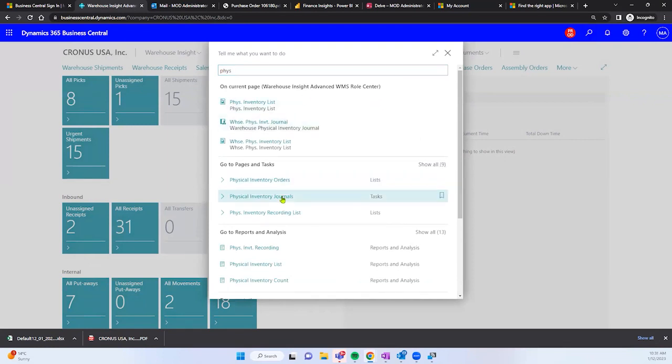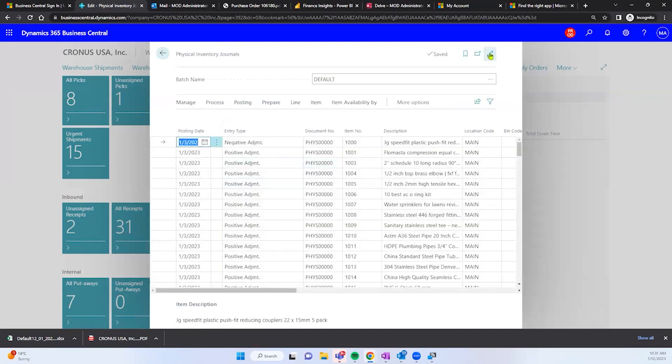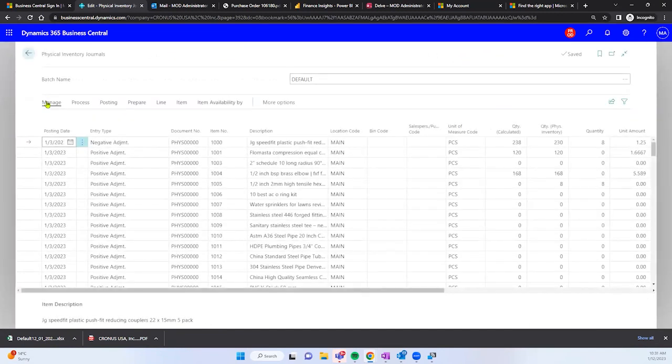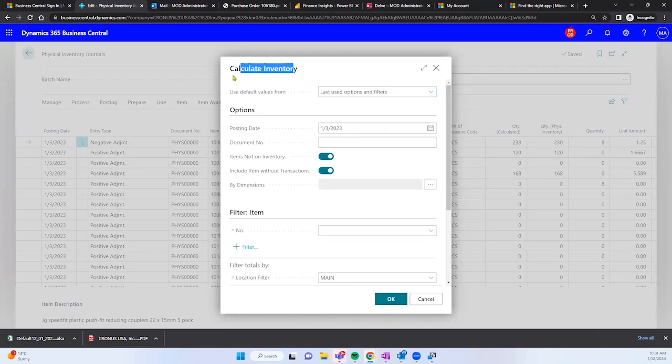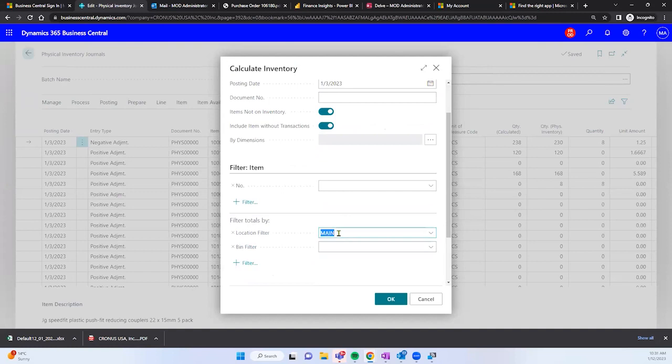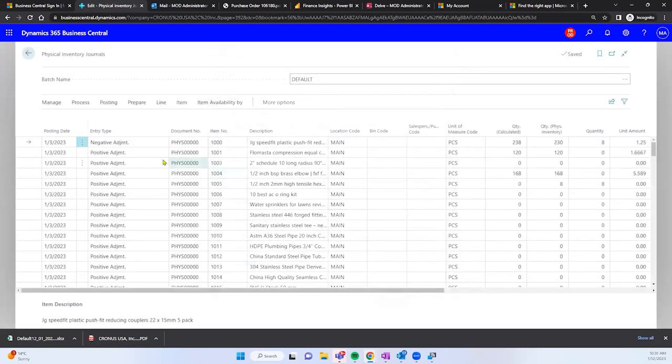We could count in basic warehouse, but the thing is that we are going to ask Business Central, tell me how many items I have currently. And for that, we just click on the calculate inventory function. The idea is that items that are currently in my main warehouse, this is basic warehousing, I'm going to click on okay. And this is going to immediately tell me how many items I have.